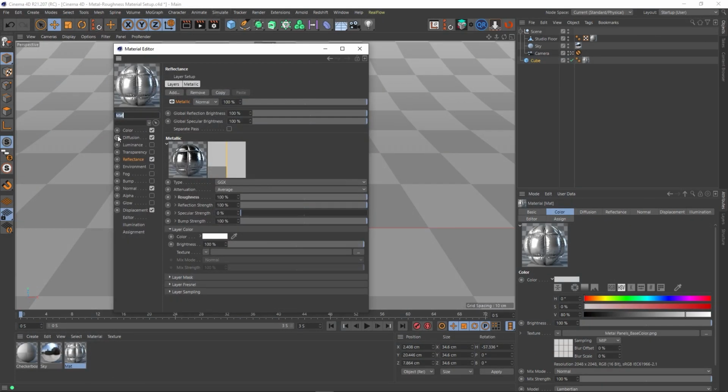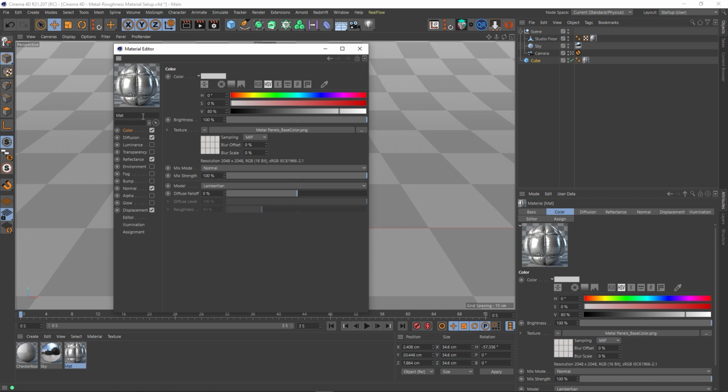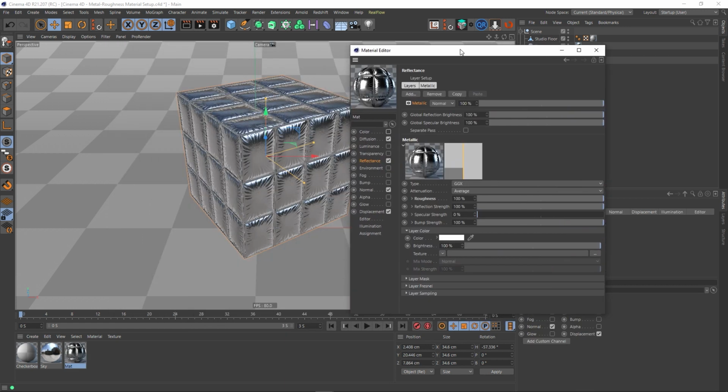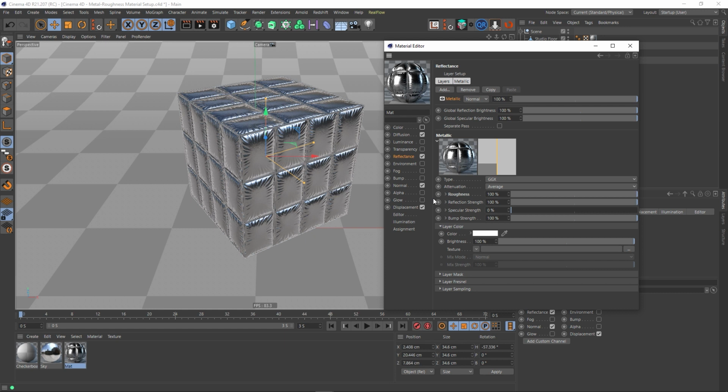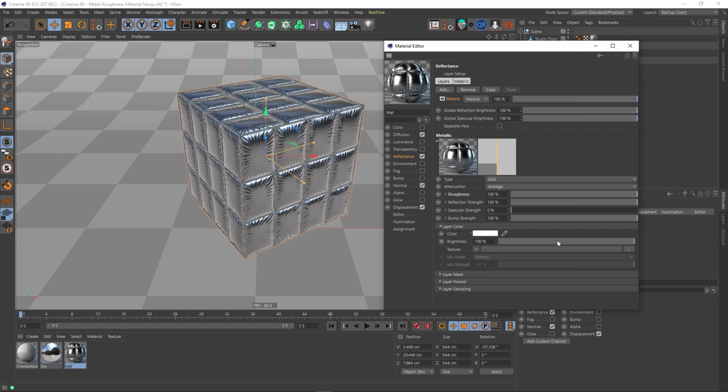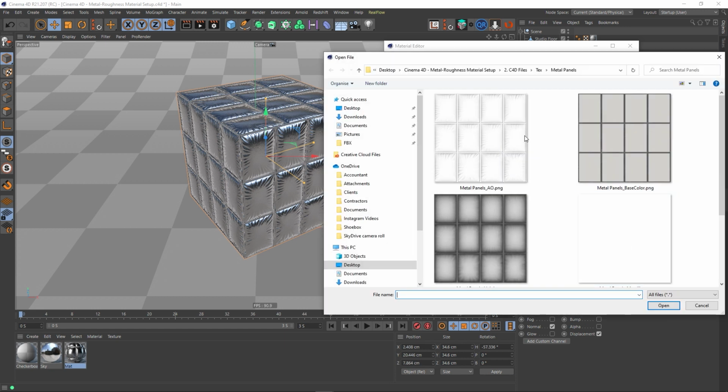It's because of this color channel. This color channel, when used with a reflectance layer, it's more of an additive that's been placed over this. So this is not the way to go about this. So what we're going to do is actually turn this color channel off. And you can see that we've actually got it looking more metallic already. But what it should be taking its color from is the layer color in the metallic layer. So if we actually load the same map that was in here into this layer color, we should get a much more accurate representation of what's meant to be going on.